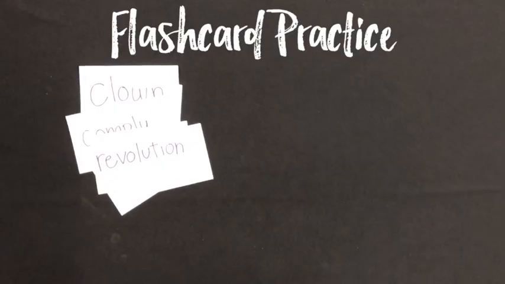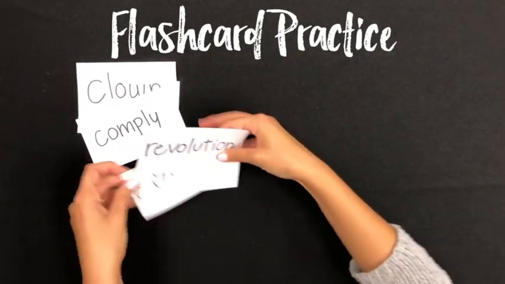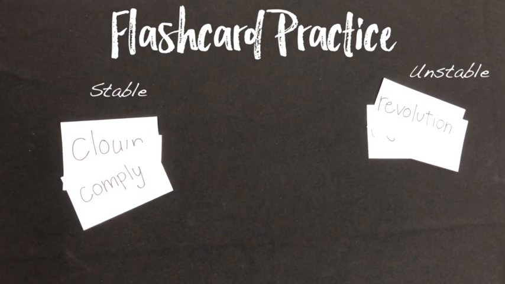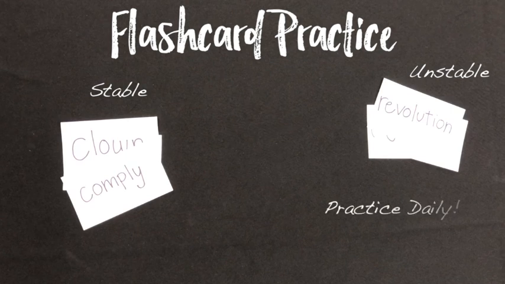Finally, categorize the cards into stable and unstable piles. The stable piles indicate that the child has a strong, automatic image and understanding for that word. The unstable pile indicates that the child does not yet have a clear or automatic picture and understanding for the word. Practice unstable cards every day and remember to use imagery language to check their understanding.